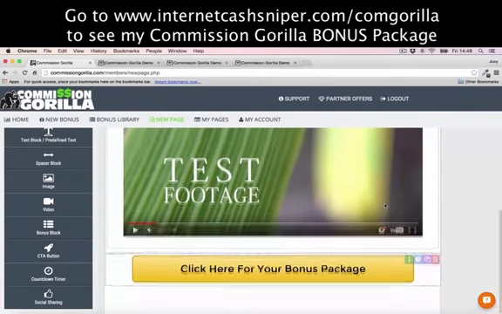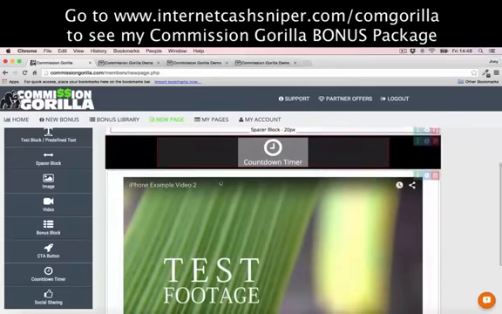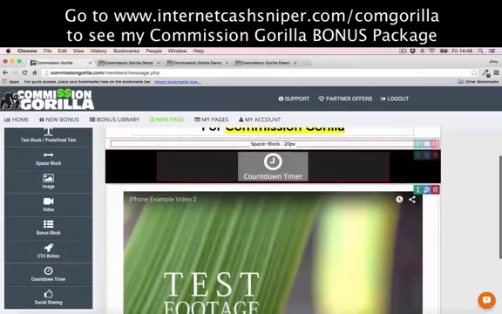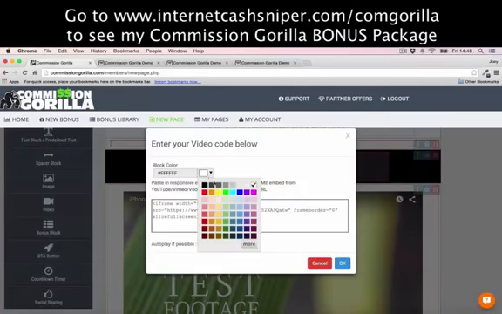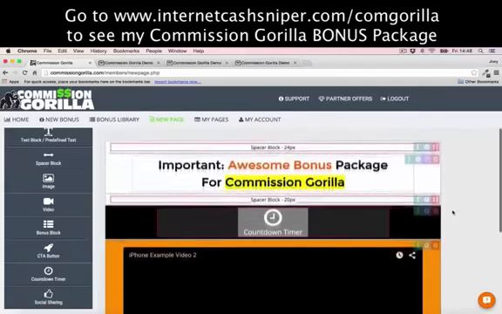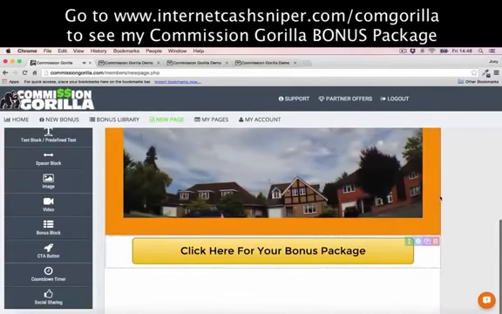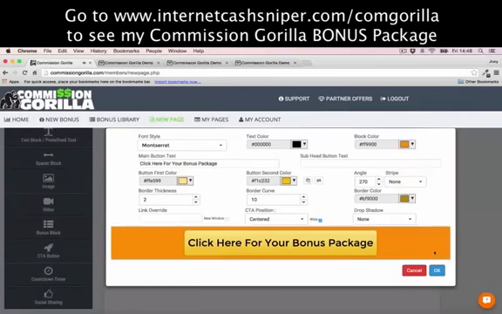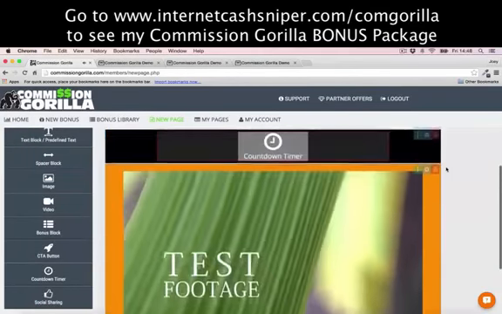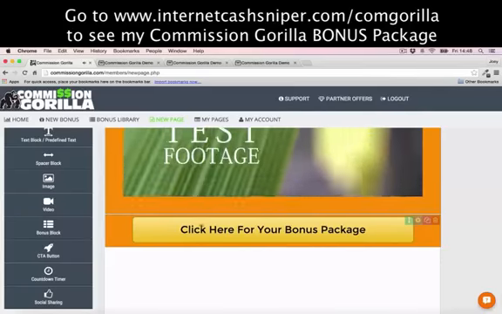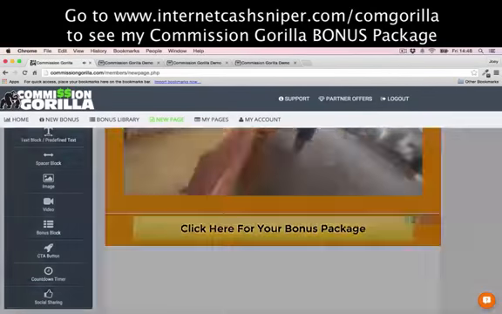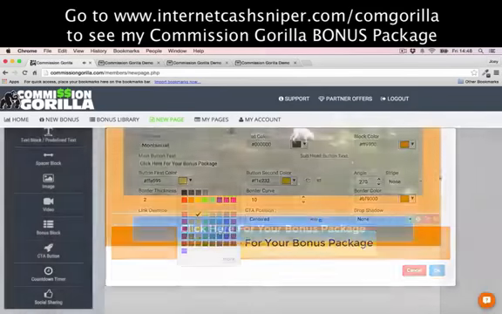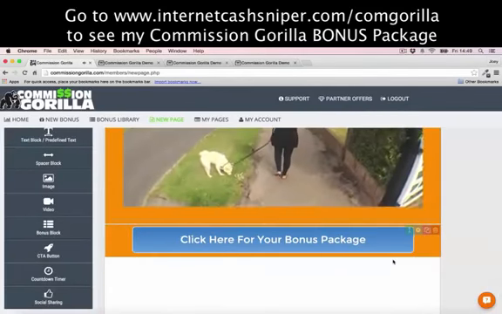Okay, very cool. And then what I want to do is actually make this section a separate color. I want to make it orange, like this color here. So what I want to do is go into the cog, and the block color, I just make it orange, okay? And that's going to make that entire block now orange like that. I also want to make this bottom section orange too, so that it all kind of matches up with this section. Now one thing is that the button doesn't stand out on the orange, so what I might do now is change this color up completely and make it very different. There we go, so now that stands out a little bit more on the page.